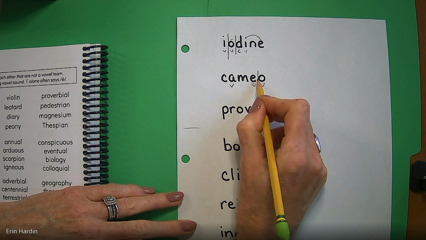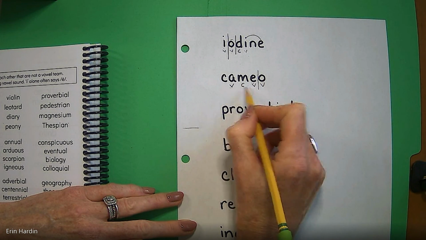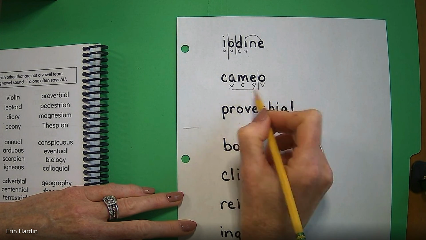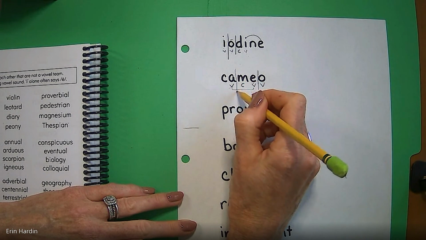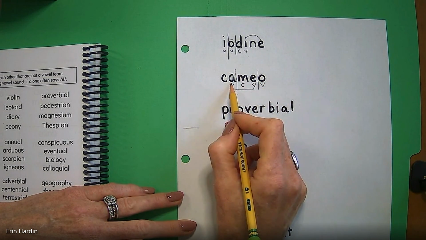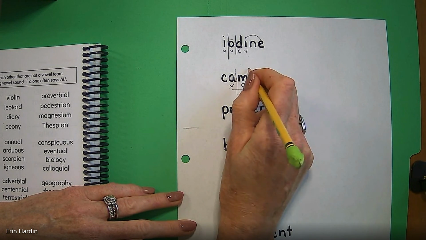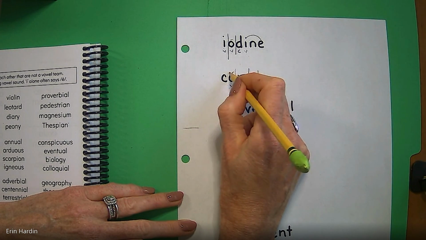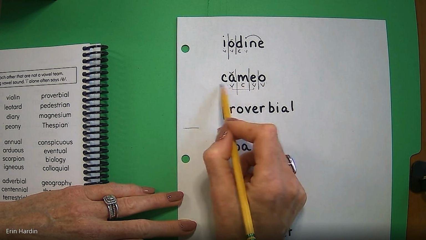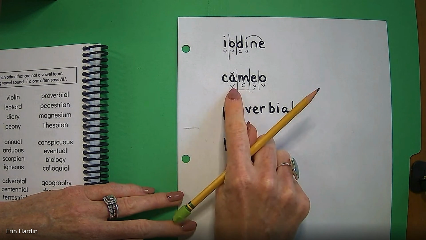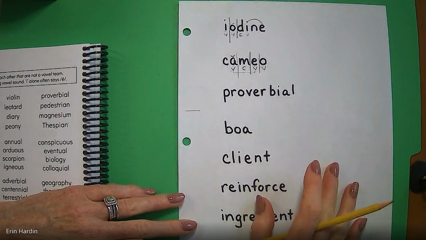So we're going to separate those. I'm going to mark our consonants in between the other two vowels. And here I have a VCV pattern. So again, I could try first choice and I can mark here, and that would say A, cameo, cameo. Let's try second choice, and that would say A, cameo, cameo. Yes, cameo is a word that I'm familiar with. So the student can try first choice. If first choice doesn't work, then they could try second choice.